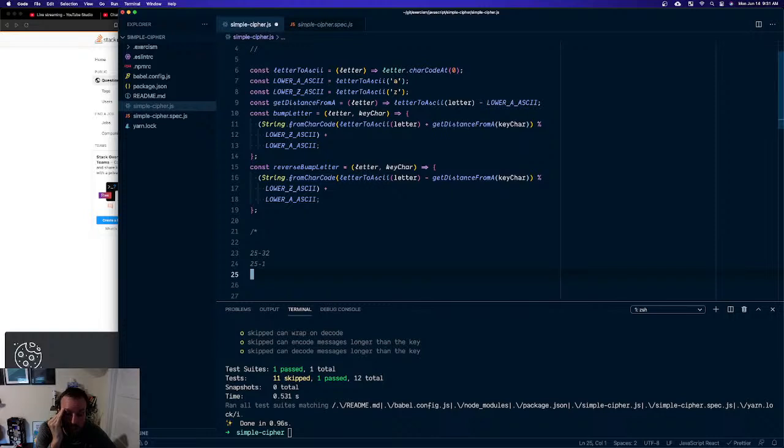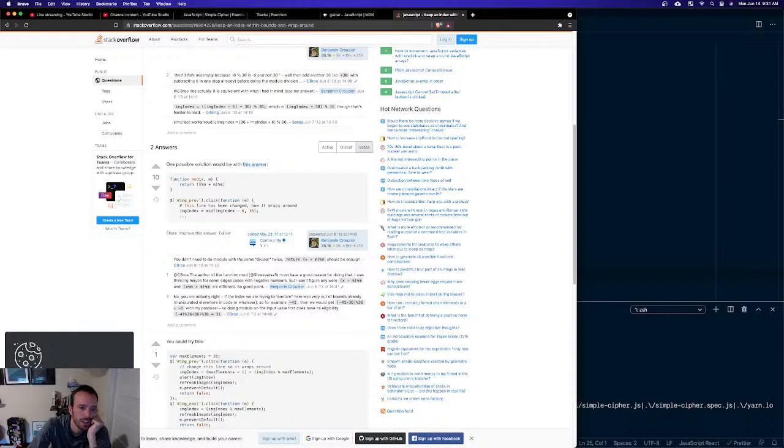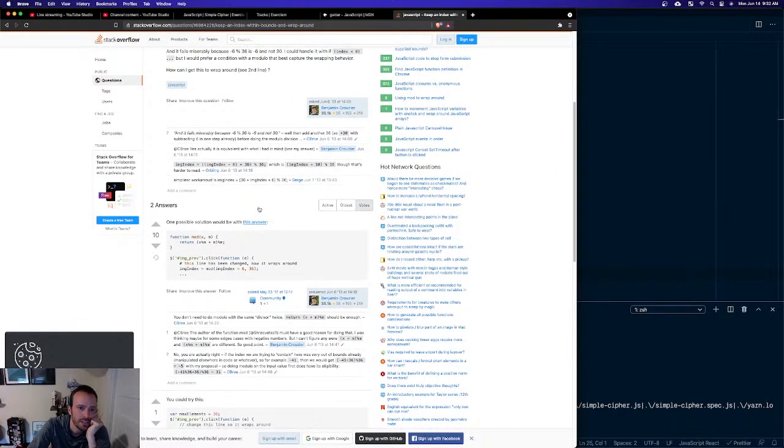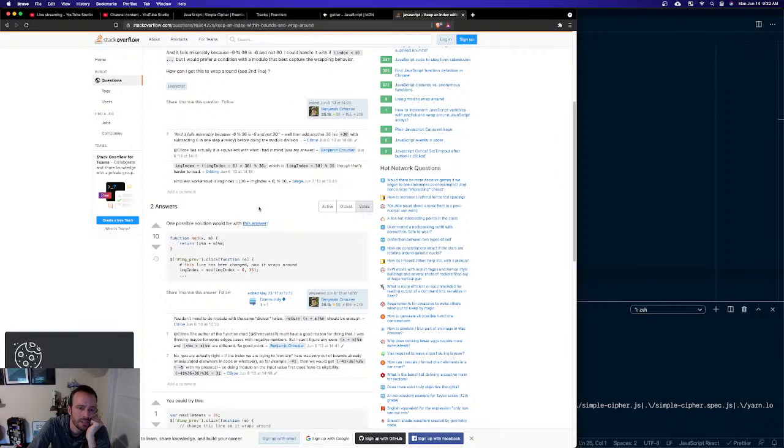So I need to take, I could do an if lower. What if I do their thing? Mod the first one, add, but this is like, yeah, no, this is not the thing that I want.